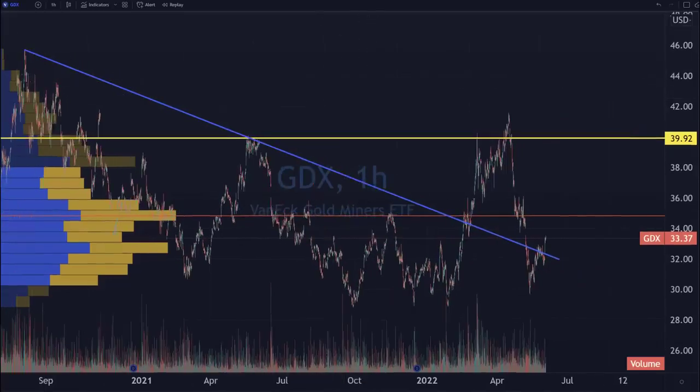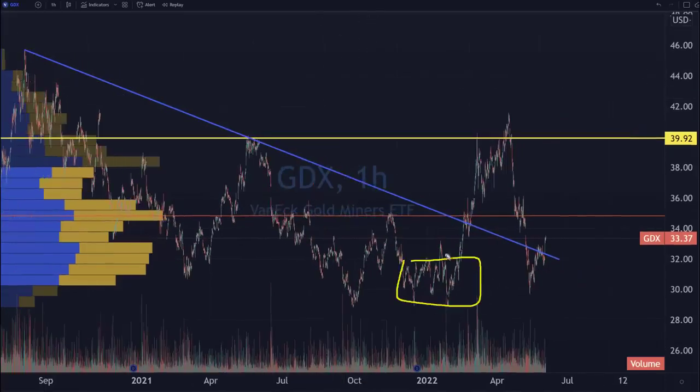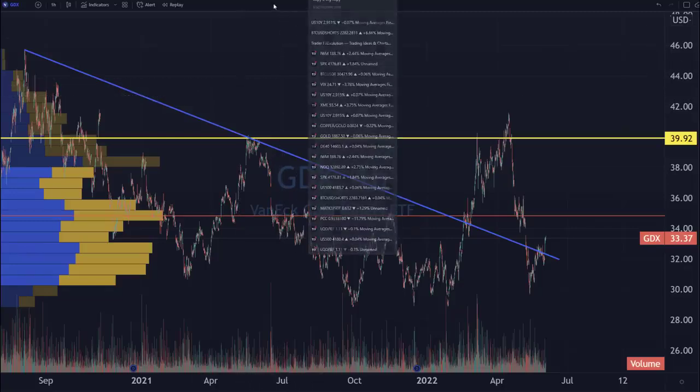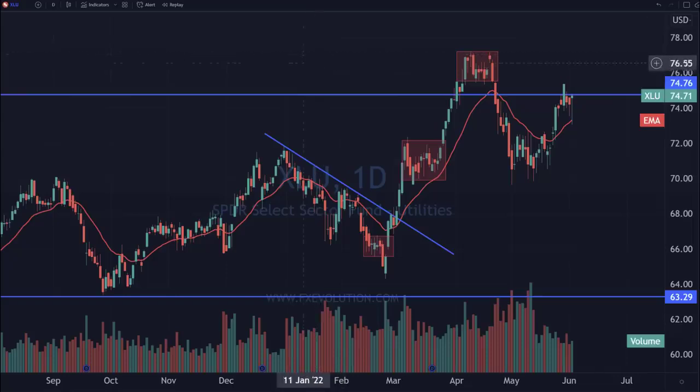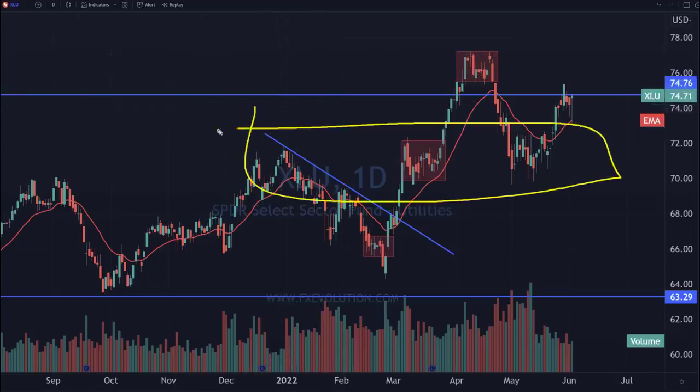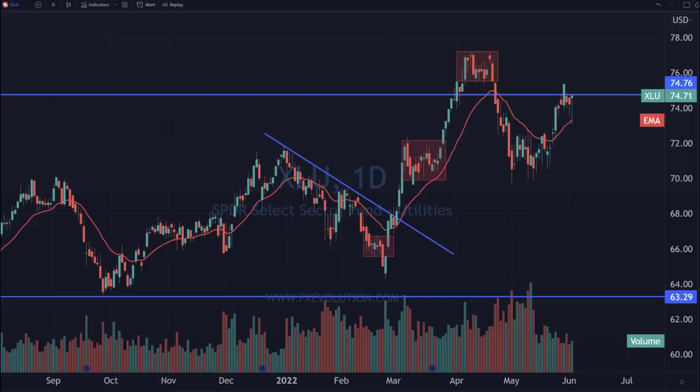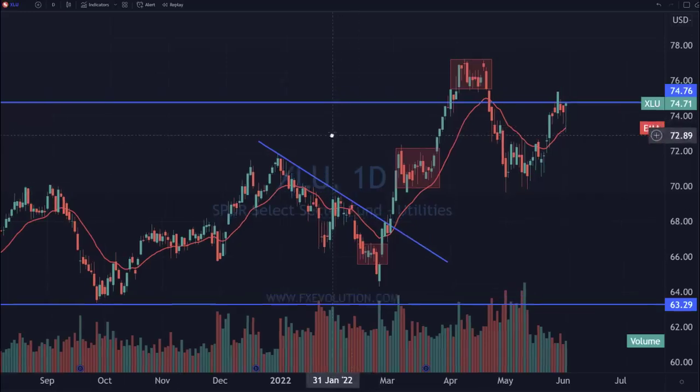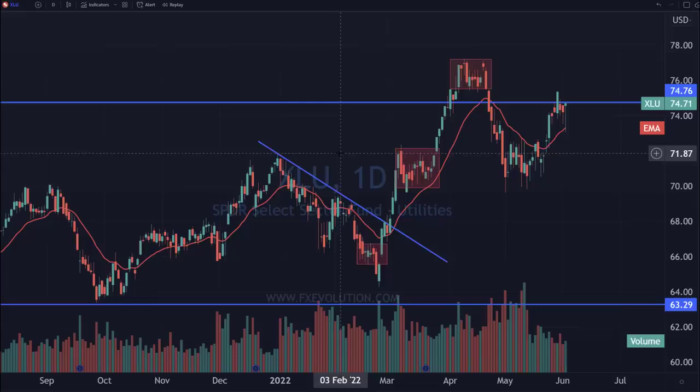Gold's been another standout, having some really nice sessions. A little bit of a Wyckoff, as many of you would know, down here, a breach of the downward trend line, and then of course a rally through. That's why it pays to look at some of these. But another thing that you can look at is defensives. What about utilities? Has that done well? Well, utilities has held amazingly for 2022 so far, with some really nice breakouts, some really nice trades, and of course, it's just another one that you could bring into your arsenal.